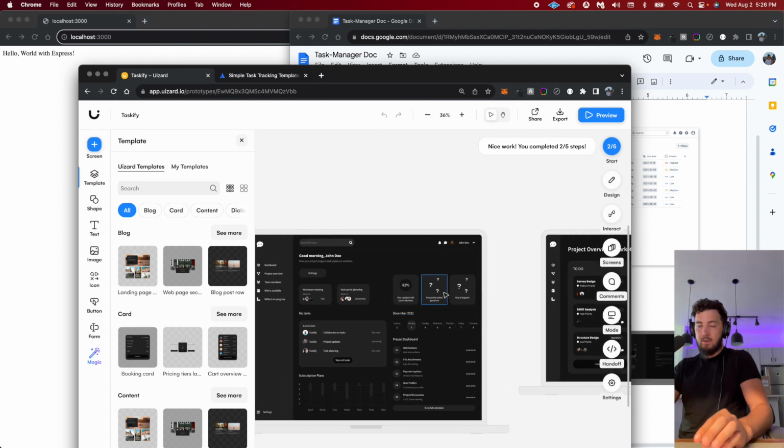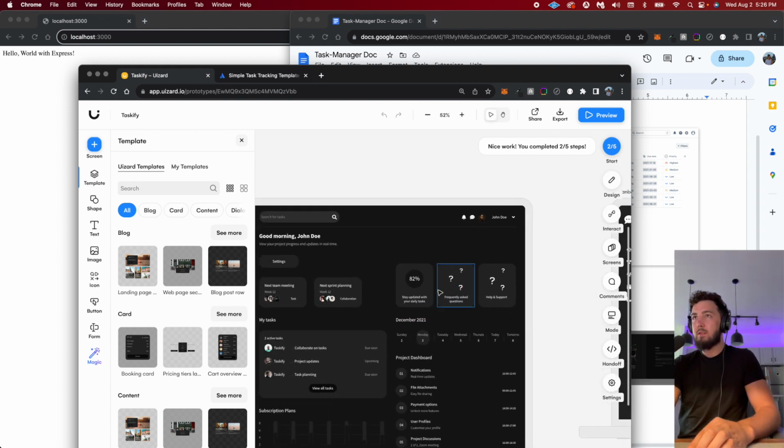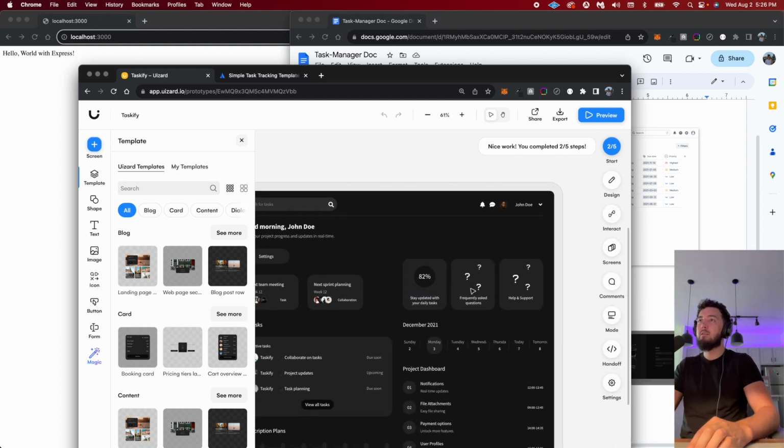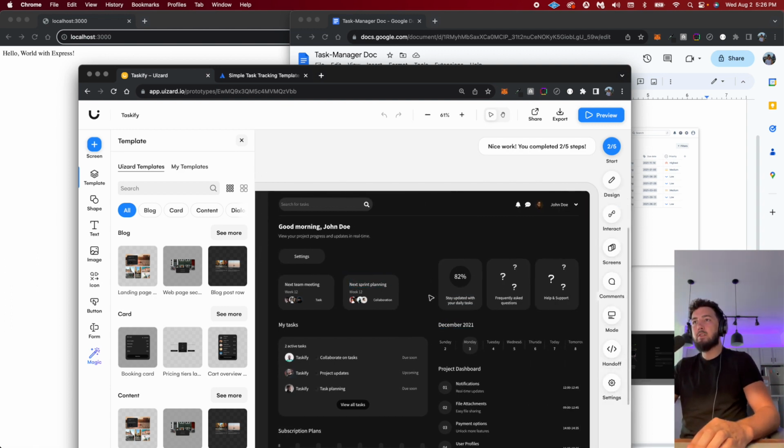And some of these things we'll have to consider what the task will be, like stay updated with your daily task. Maybe that would be tasks completed out of the tasks you're assigned. Would be kind of an interesting thing. I do like the team meeting, having the ability to just click on a team meeting and it'll take you there, or maybe a modal will pop up or something.